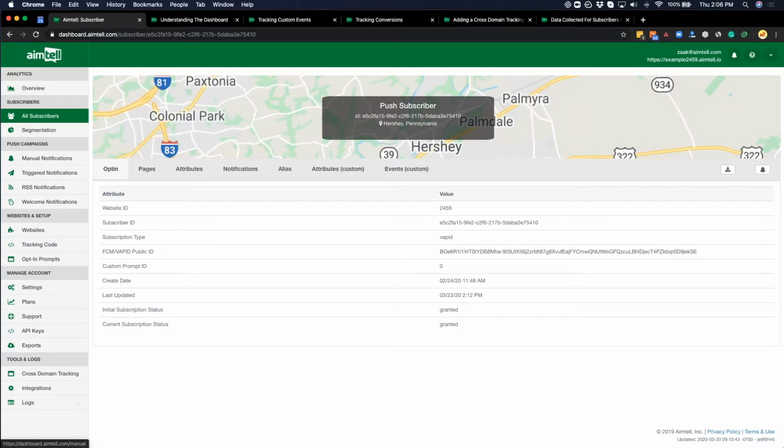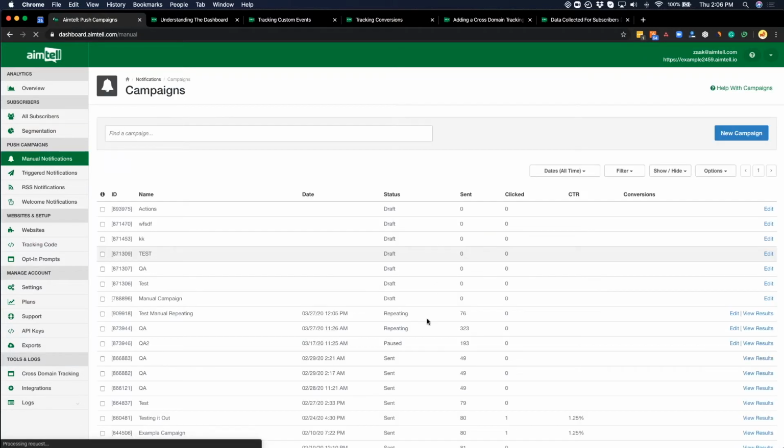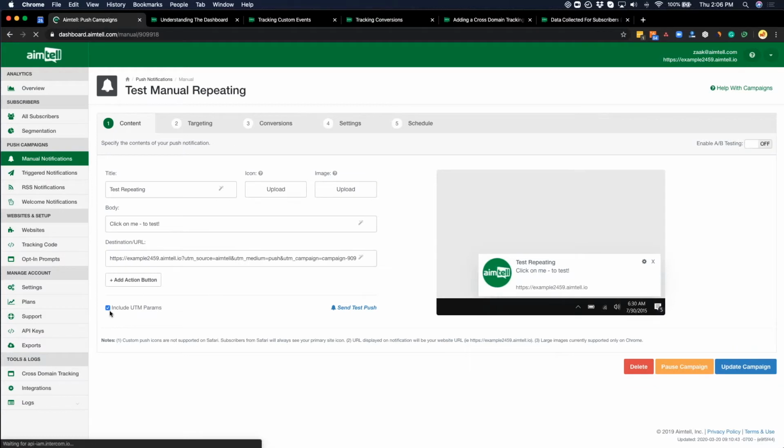Okay. The next analytics I want to talk about is our integration with Google Analytics. So let's say you don't want to do any of these notifications and you just want to send it all to Google Analytics. We have a built-in option for that. It's this button right here. Most websites nowadays have Google Analytics. So in the URL here, all you do is click on this little button and it will automatically send all of the details to Google Analytics. The Aimtel medium is pushed and it'll automatically ascribe the campaign ID. If you didn't know that, now you do. Always click that if you've got Google Analytics. It is very, very useful.